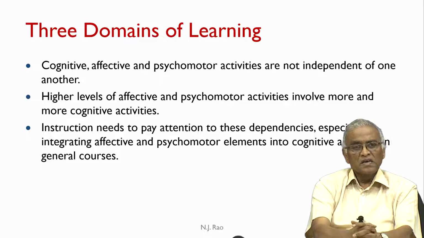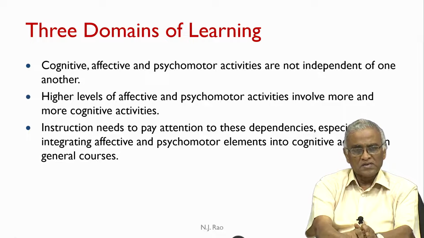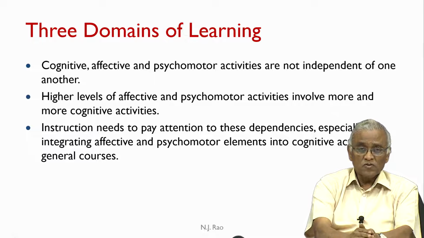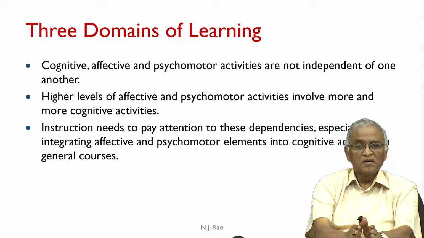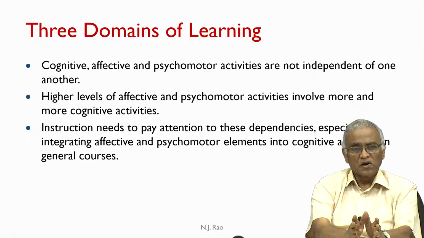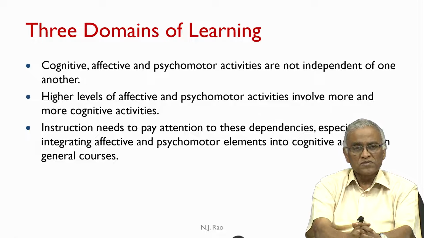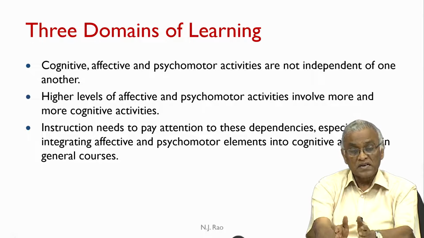But unfortunately, all our college education is mainly cognitive. Though we do not disagree about the role of the others, our system does not permit paying attention to the affective and psychomotor domain activities, and that is where the major reform has to come. The teachers will have to look at their role not merely in the cognitive domain. They also should look, at least for those programs where these domains play an important role.